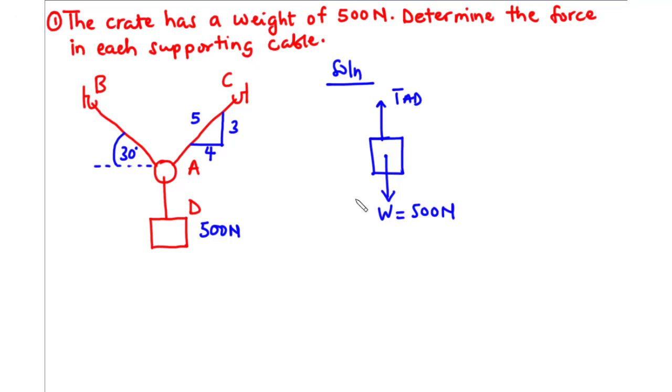So let's assume that the weight force acting vertically downwards has a negative value. So we have negative W plus the tensional force which acts upwards has a positive value, that is TAD, and we say that this is equal to 0. Therefore, the sum of forces along the y-axis is equal to 0. Hence, we say that equilibrium has been established. So at this point, let's investigate the equilibrium of the ring at A. And we are going to do that by drawing a free body diagram indicating all the forces that act on the ring, and we are going to do that on the XY plane.